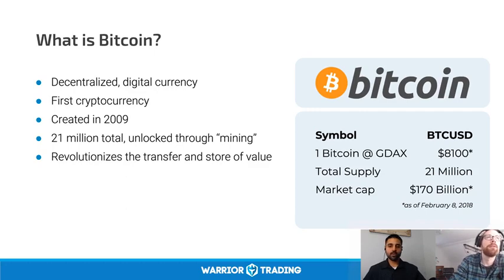So what's unique about Bitcoin is that unlike the US dollar, which is backed by the Federal Reserve, a Bitcoin is only worth what the market is willing to pay for it. Currently that's about $8,100, which gives it a market capitalization of 137 billion. Which is, I mean, obviously absolutely insane.